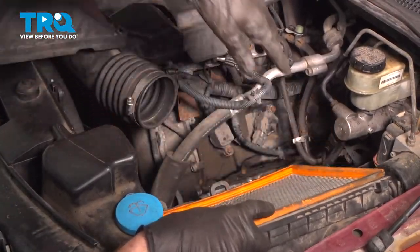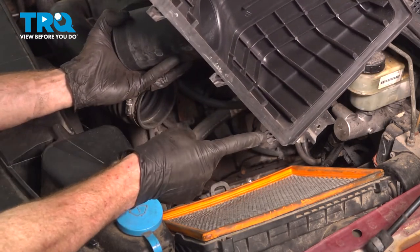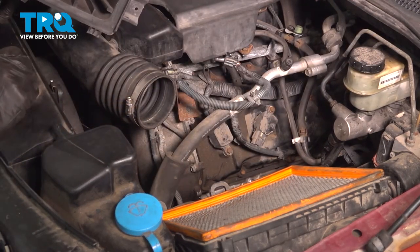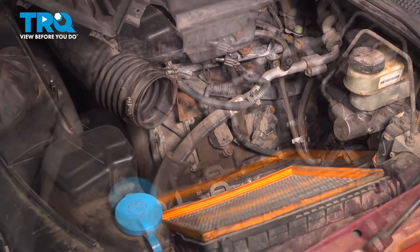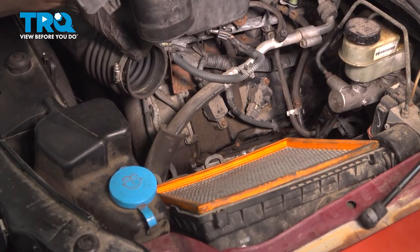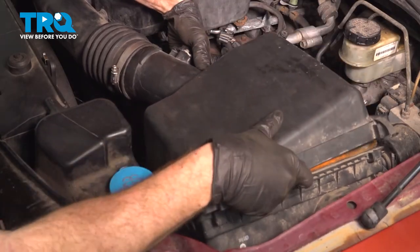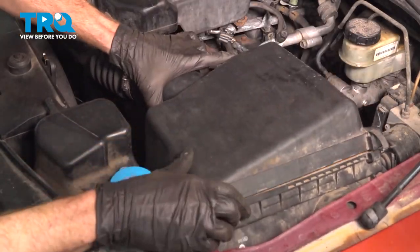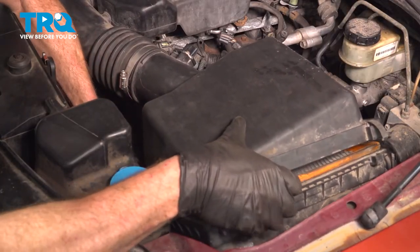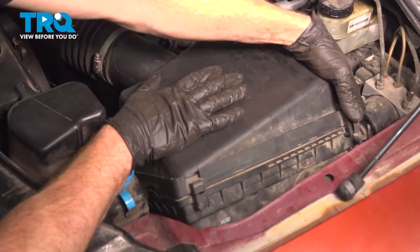Reinstall your air filter. Once the air filter's on there, you're going to continue on to the upper air filter housing. You'll notice you have three tabs on the upper housing, and you should have three holes along the bottom for them to fit into. One of ours is broken. Now with that said, we'll take this cover. We're also going to put the end of it onto the air inlet tube. Slide that on there now. Now we can line up those three tabs with the lower housing. Once you have that lined up, snap in your locking clips.